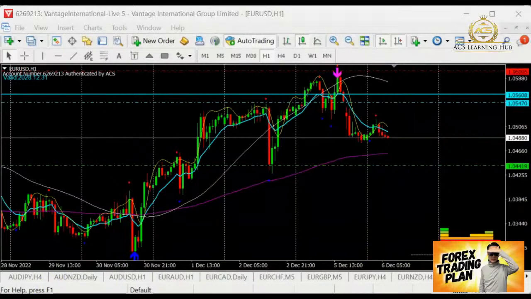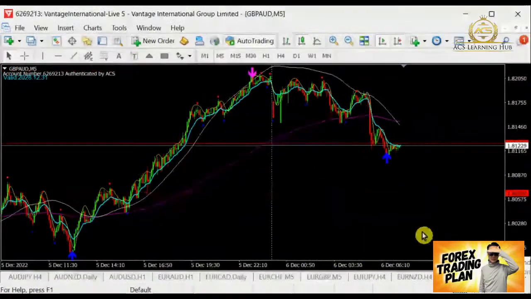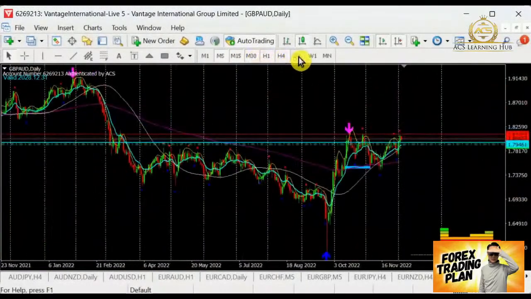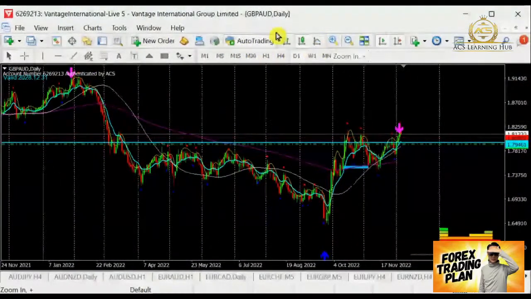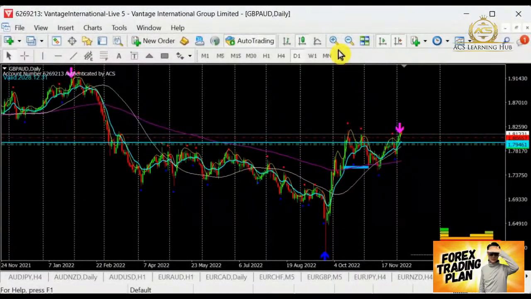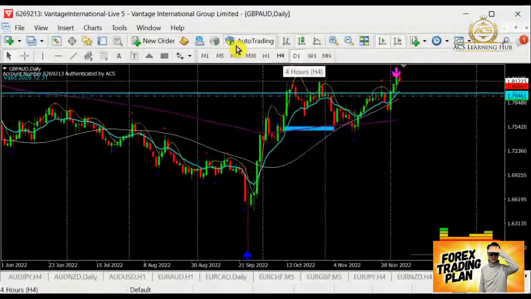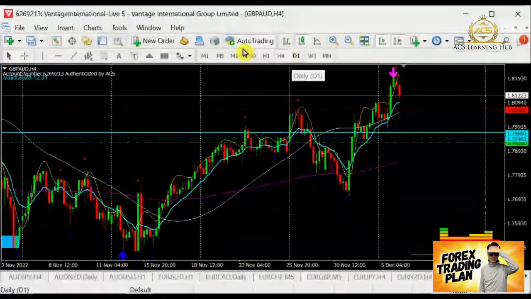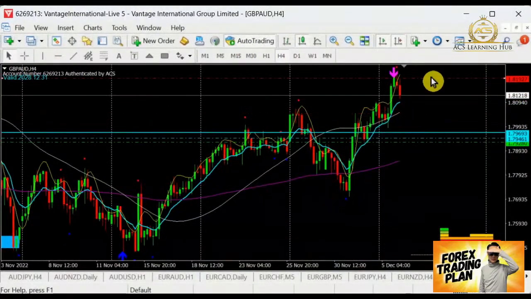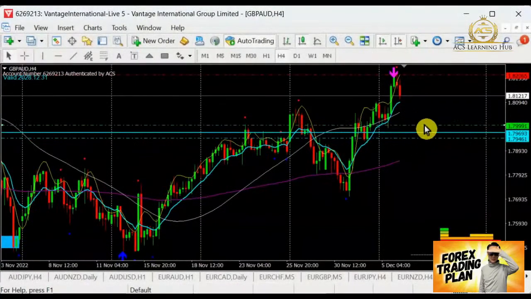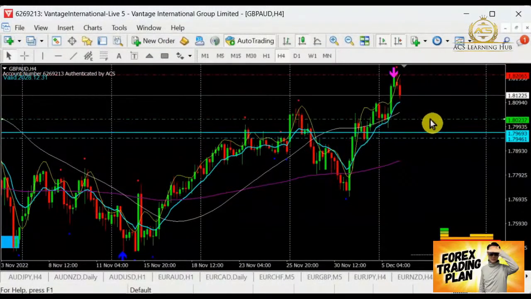Okay, another one. Let's go with Pound Aussie. Well, Pound Aussie over here is tentatively still in the bull, still building up the buying. However, today it seems like it's also looking out for a support because there is not enough strength to continue. So let's see, the resistance is up there, and the support is here. Let's look out for this support here.